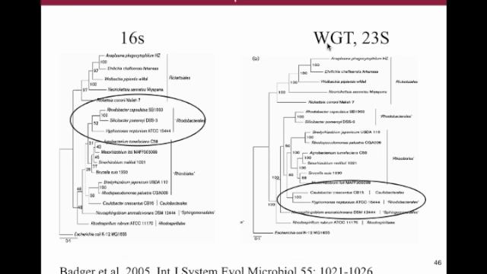I mean, it's relatively rare. It's not that the 16S said that this was really distantly related from everything, and the 23S said it's E. coli. It's basically that the resolution in deep branches in the phylogenetic tree with 16S is not always accurate. Yeah. On that one, the branch looks like it has a 52 bootstrap support on the 16S tree, and then it's like 100 on the 23S. Is that something you guys saw commonly, like the bootstrap support would go way up when you looked at other genes?